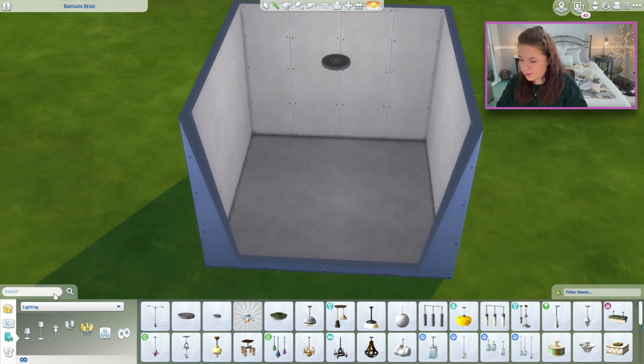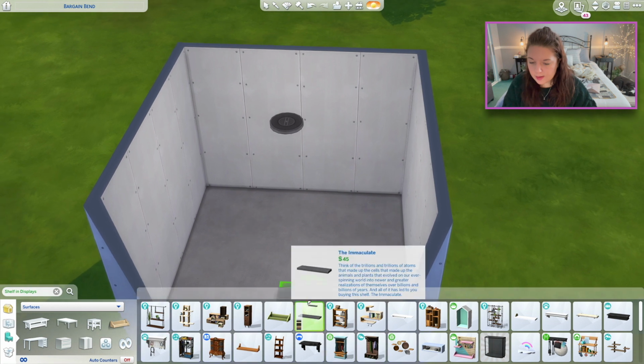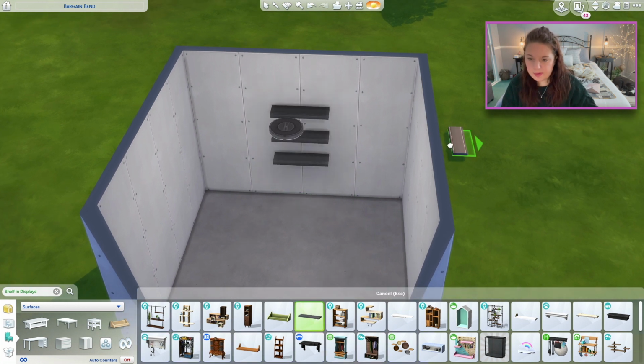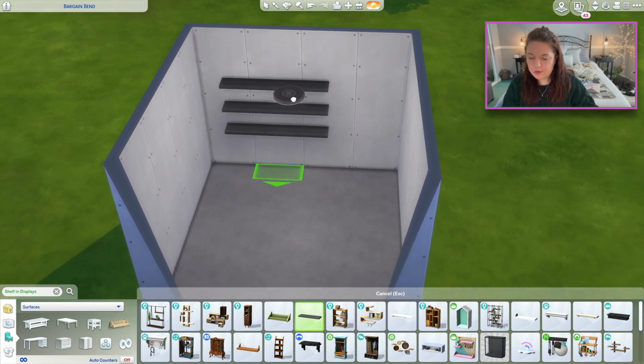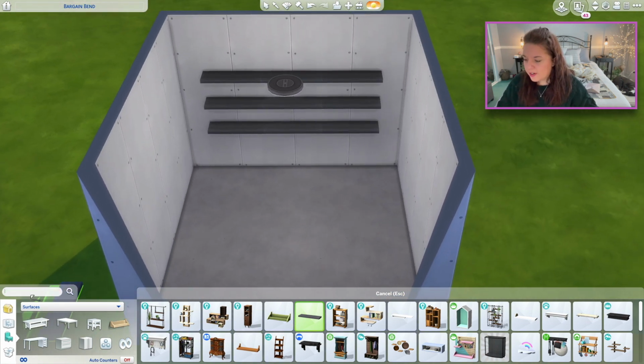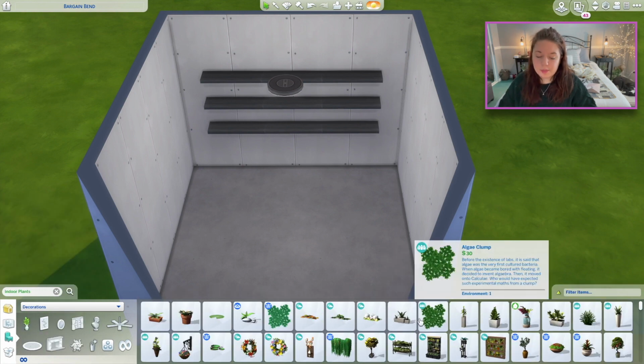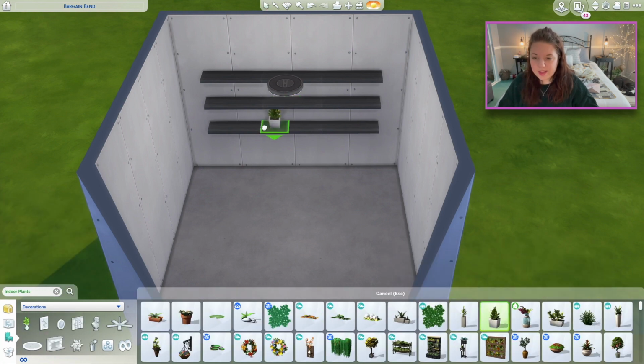And now let's put a shelf. Oops, cannot type, can I? Shelf and displays. And let's say we wanted to do a cute little shelf thing for like a living room or something. And we wanted to clutter it up, but the problem is a lot of the plants, specifically, I love cluttering with plants, but a lot of the plants you can't put on the shelf. This one you can, this one you can't though. And I don't understand why Sims decided to do that.